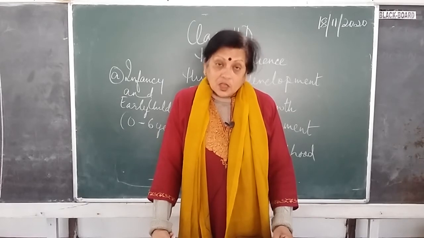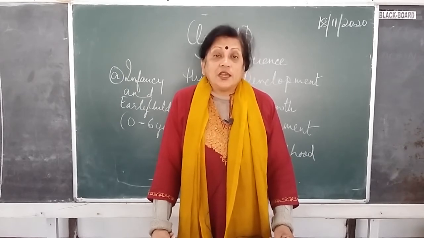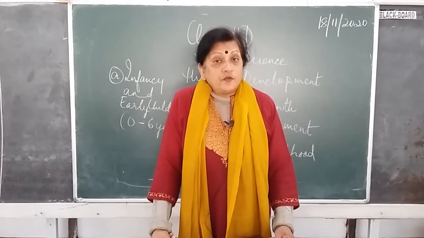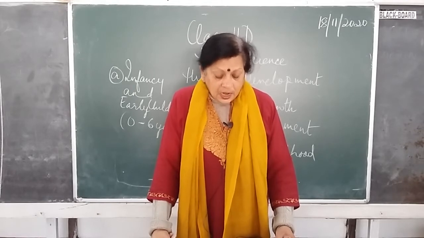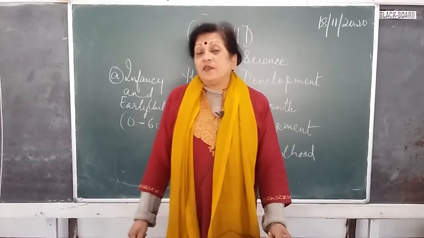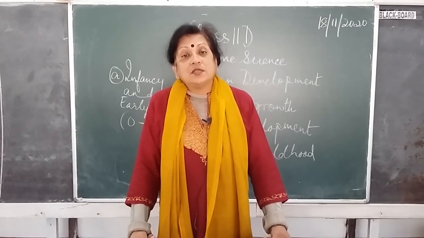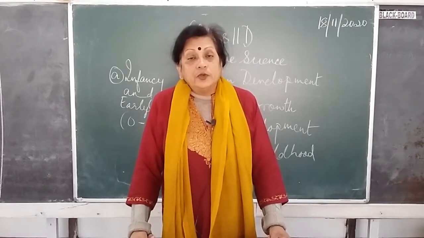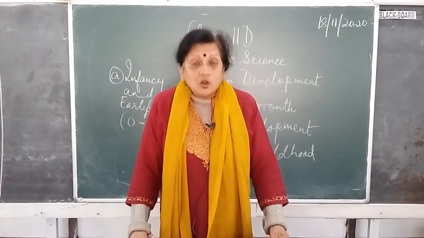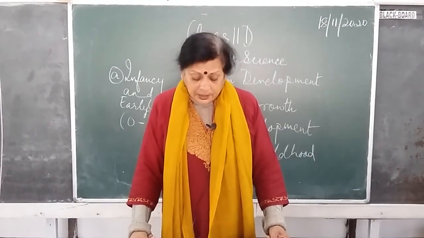Intellectual development also is equally rapid. The nervous system is more mature, helping the child to comprehend or understand what he sees around him. He picks up new vocabulary, new words, allowing him to express his thoughts, feelings and emotions. And most of the time we find that he is imitating, copying others. So that's why it's very important to see that there is good behavior, good words spoken around him. Otherwise he will imitate those and he will not be able to pick up the right things and master the correct rudiments of school learning.